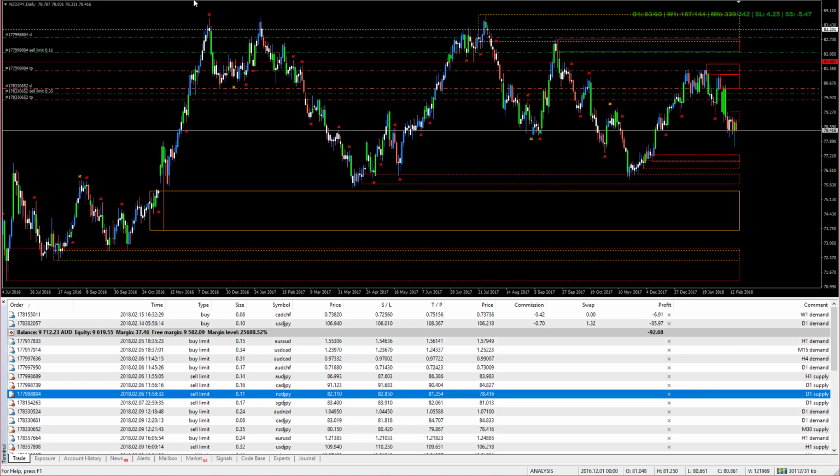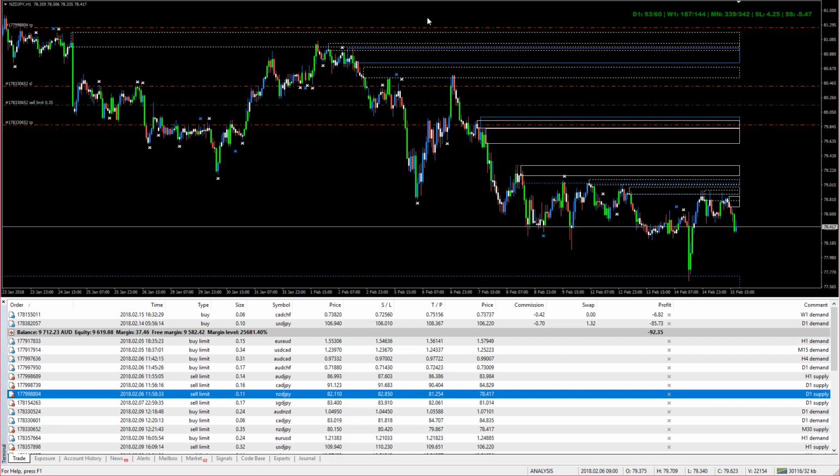But if we have a look on the smaller time frame, well, we might think this is a good idea. I mean, it's not a good area at all, because price pulled back to here. It's been tested once, so price is definitely going to go flying through that in search for liquidity, which is going to be a little bit higher.